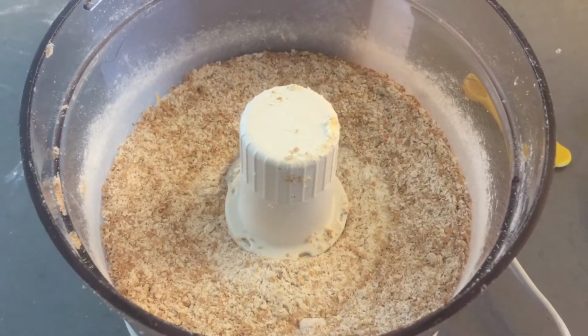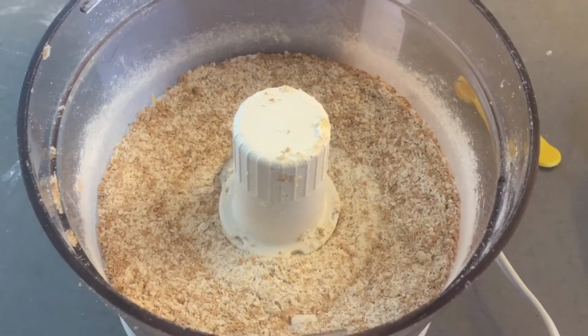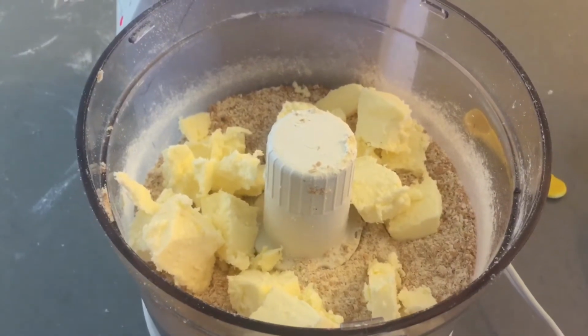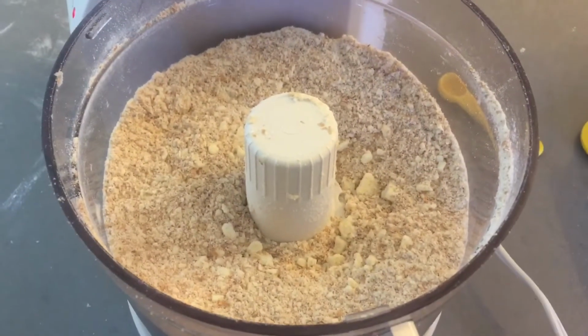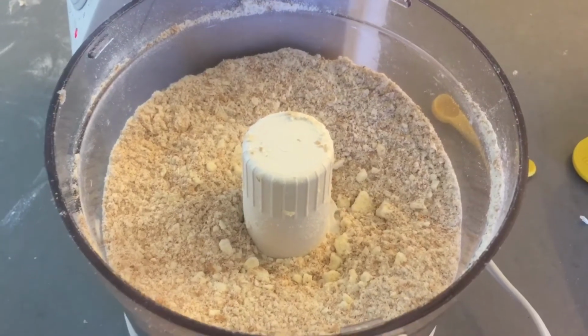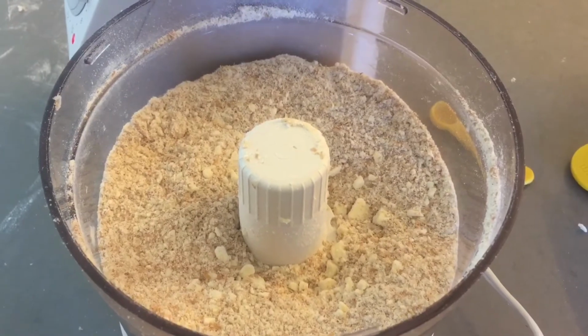So next we're going to add in 2/3 cup of cold unsalted butter cut into cubes. So that's the 2/3 cup of butter that is in there. So we're going to pulse it until it becomes coarse crumbs. So that looks like coarse crumbs to me. So now we're going to add 1 to 2 tablespoons of cold milk, but I think I might need a little bit more just to make sure it does blend together.